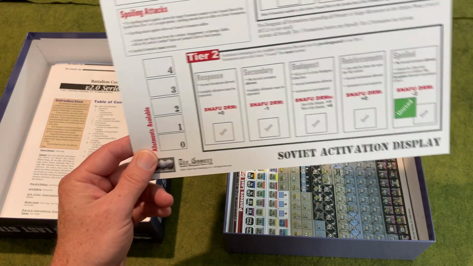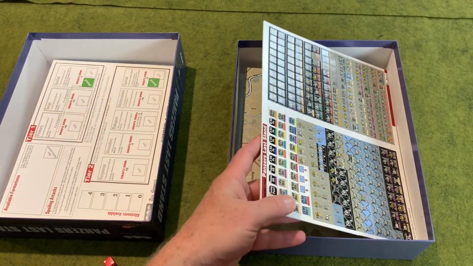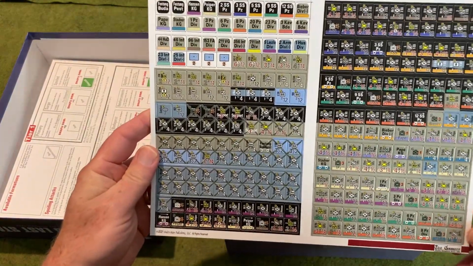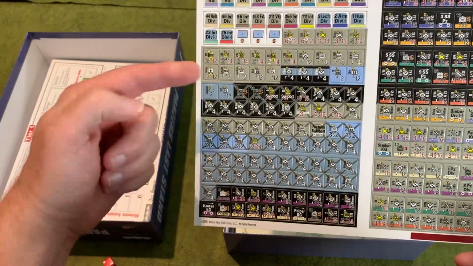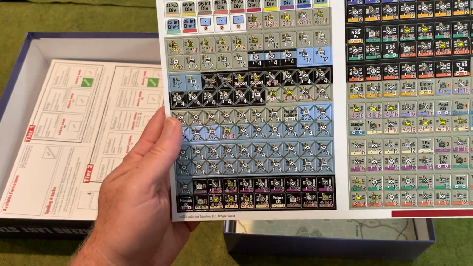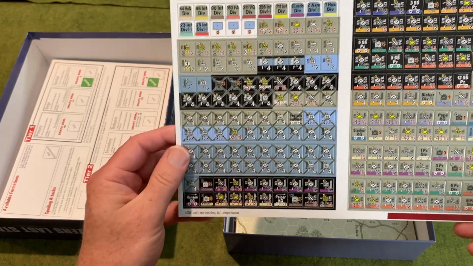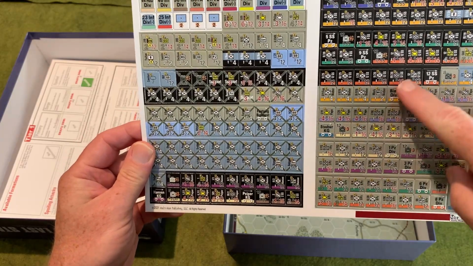So there's the Soviet activation display. I expect we'll see one for the Germans. And then next we have our first set of counters. Again, pretty attractive set of counters. The counters here on the left side with this X on them are part of the Budapest garrison. But you can see they've got some Black SS units here, some more German, lots of Panzer divisions.